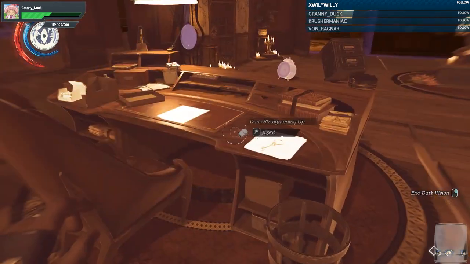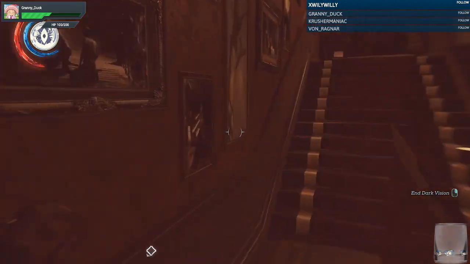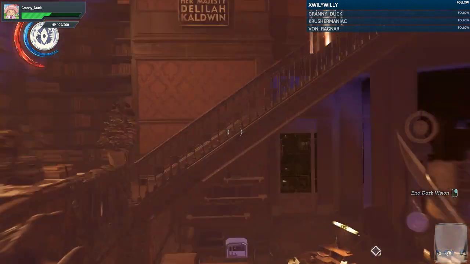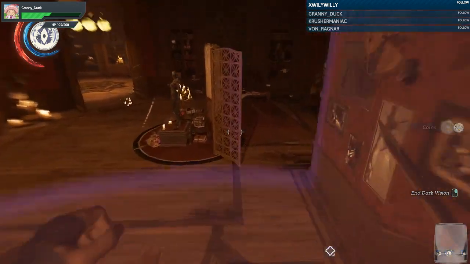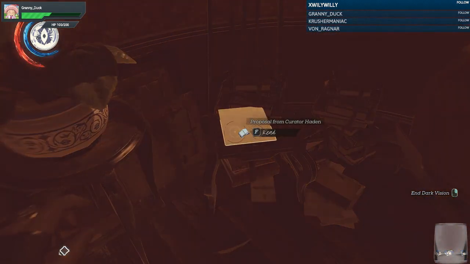Nothing in the cabinet, but there's just two notes here. The key. Ooh, there's another thing there. Yep. That's what I thought. What's this? Proposal from Curator Hayden.